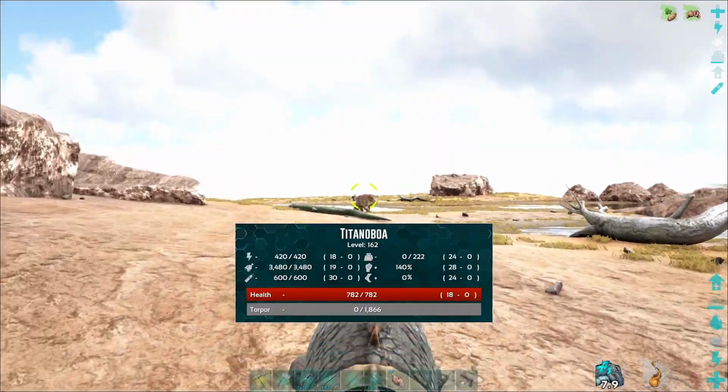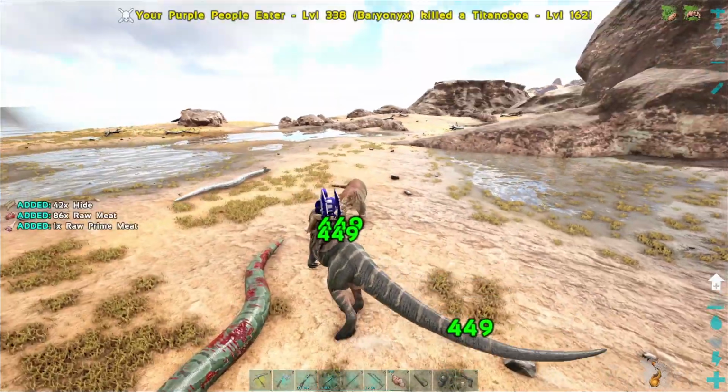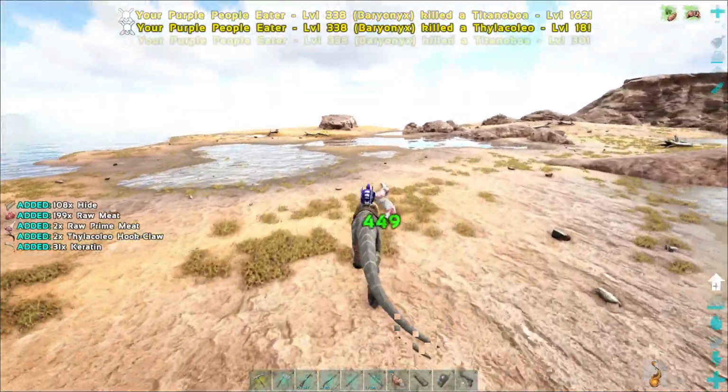You are a Titanoboa, 162 Titan, and a female, 18. Yeah, if that would have been 180, that would have been perfect. But it's not. It's a 18. God, these Thylacoleos are tough.